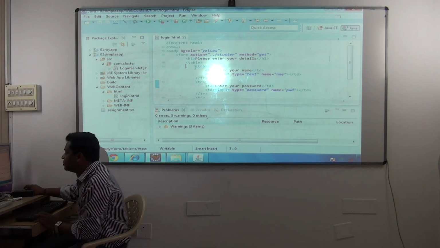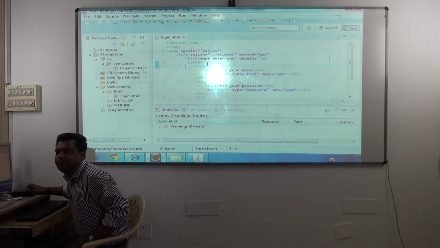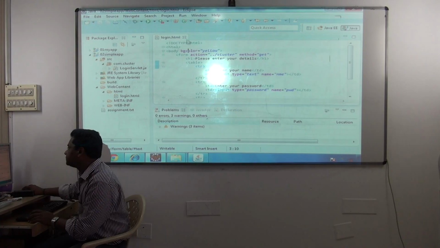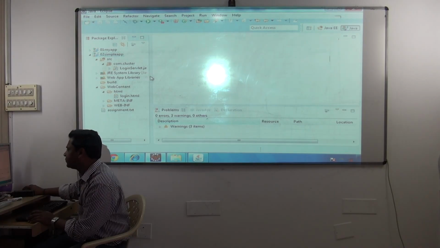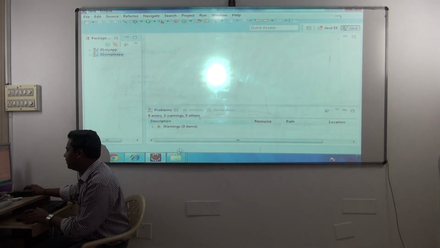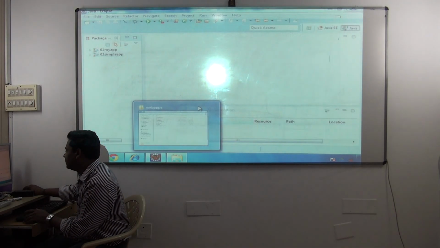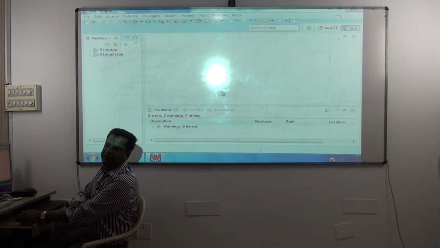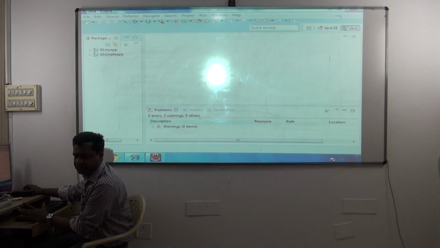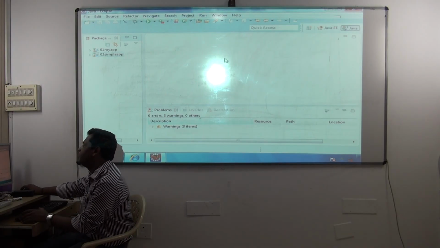So how will we do that? Write down the heading now. Integrating server with Eclipse. We'll see how to do it. Close all this. So first I'll shut down the server here. After shutting down the server, okay. Got the heading now? Integrating Eclipse with server. Which server? Tomcat server. Be specific. Tomcat. Okay, fine.